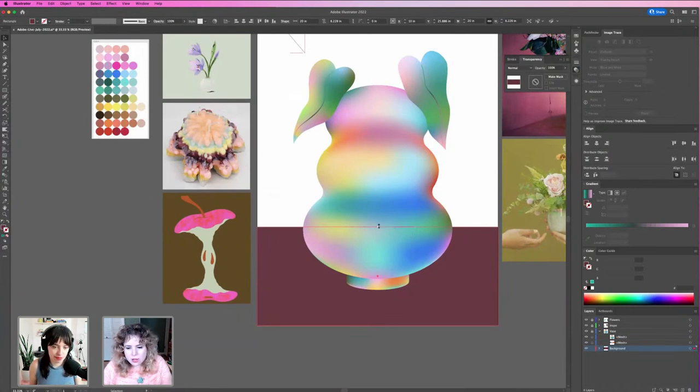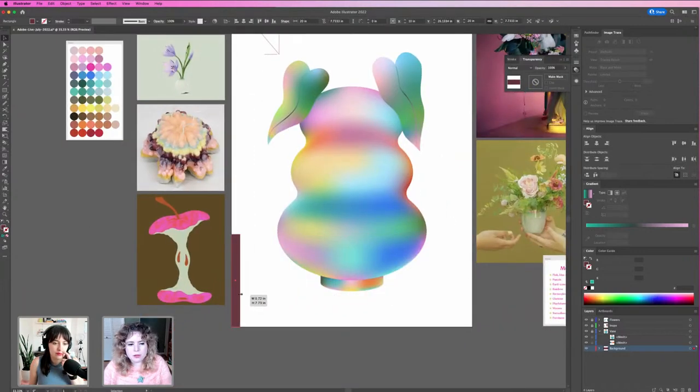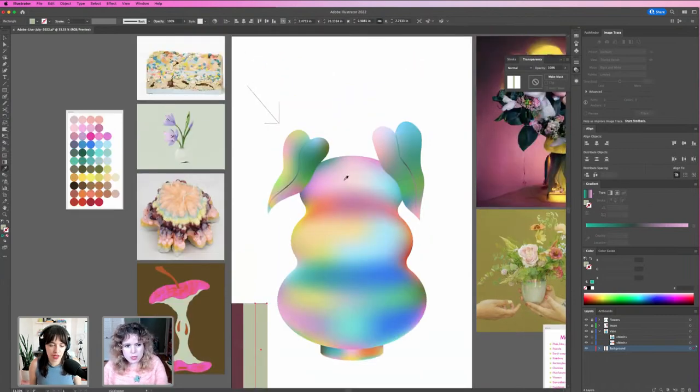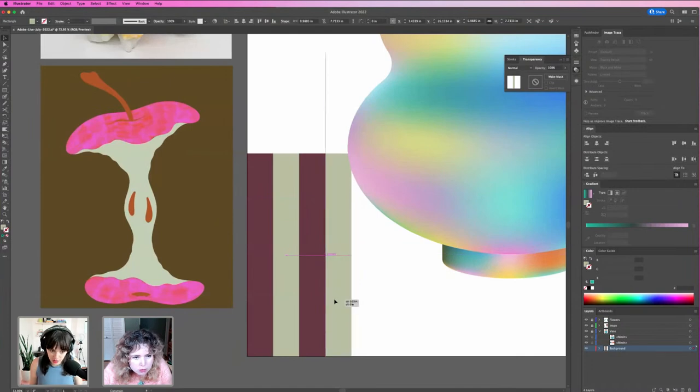Yes. So I was going to do some background, just to fill this out a bit before we start adding all those flowers, because the colors are going to be tricky. If I don't have a background, you won't be able to compare your values, and then you might make things too light or too dark. This whole thing is very rainbow, but we still need to have light and dark right next to each other.